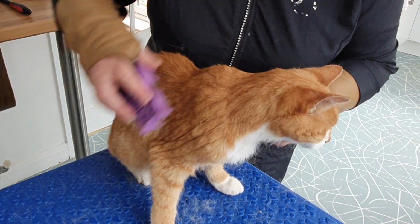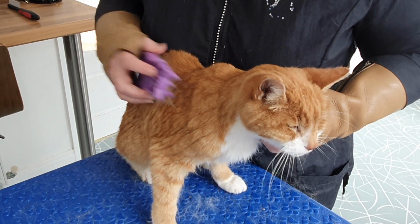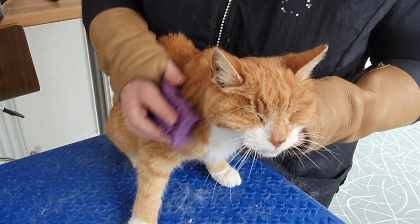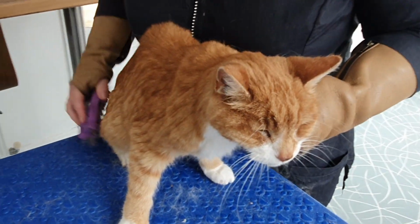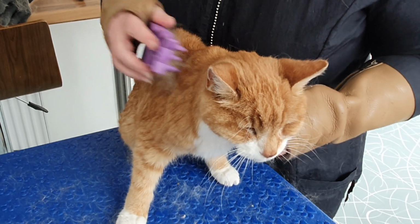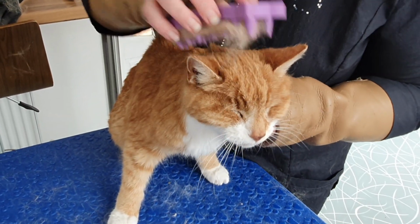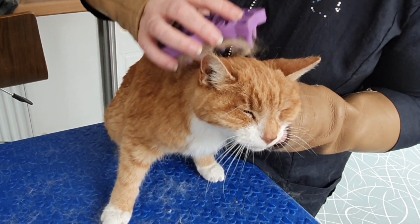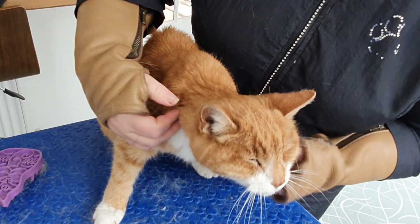He's had his feet treated. So we've just put some heavy scrub onto his toes where the claws were going into his paw pads. They've stopped bleeding, they're fine. And he'll be able to walk a lot nicer now without any digging in of horrible sharp claws into his pads. There you go, what a boy.